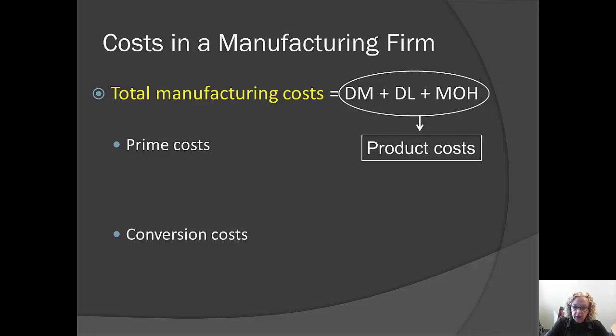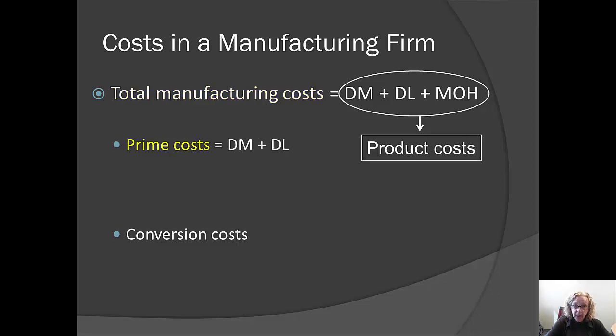If the units are sold, the costs go to the income statement as part of cost of goods sold. If the units are not sold, then the costs are capitalized, that is, turned into an asset and recorded on the balance sheet. There are, however, other ways to understand these costs.